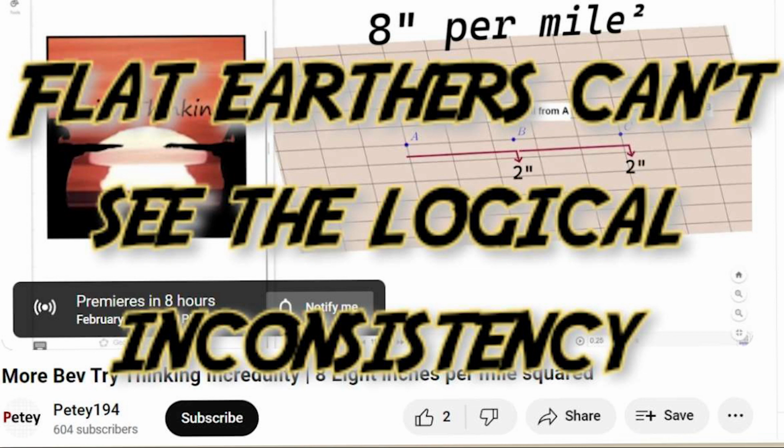Have you heard of Petey? Petey? Who? Well, he seems to be the geometry whiz for the globe guys, right? Last week, QE and Adam, Nathan Oakley did a thing about the 8 inches per mile squared, right? It's a big hot topic at the minute. It's only 8 inches for the first mile, then it's more. So, 8 inches per mile squared, I said. It's squared, that's where the miles are squared, yes. My bad. Because it is a curve, it's not a line, right?